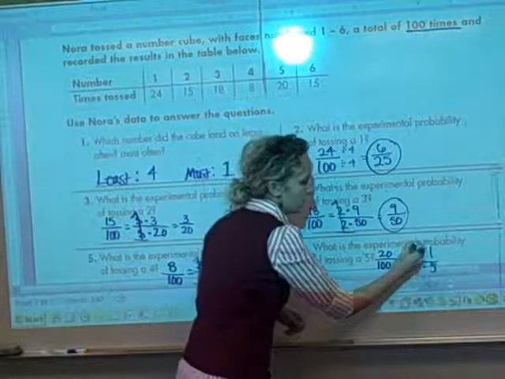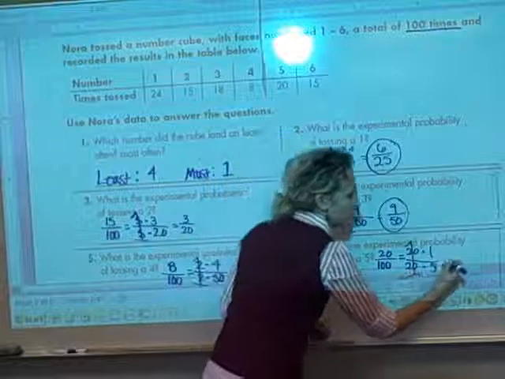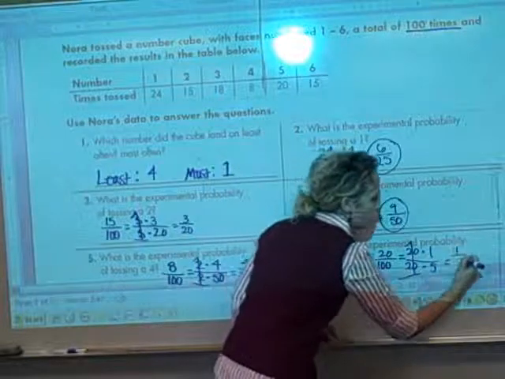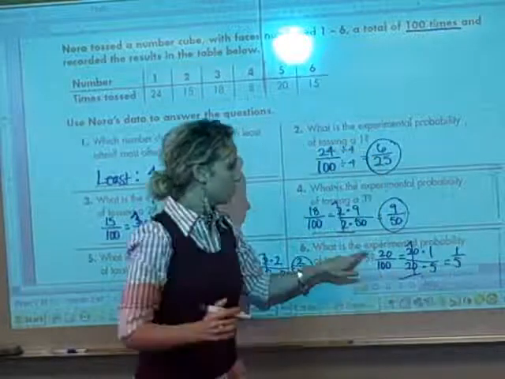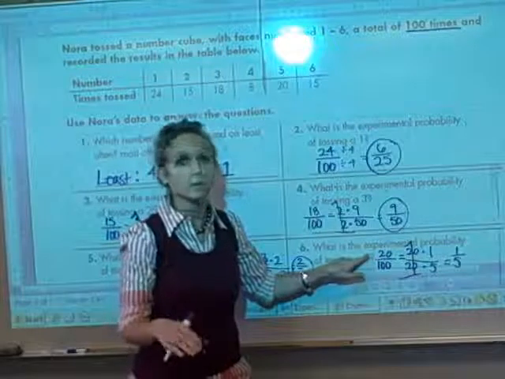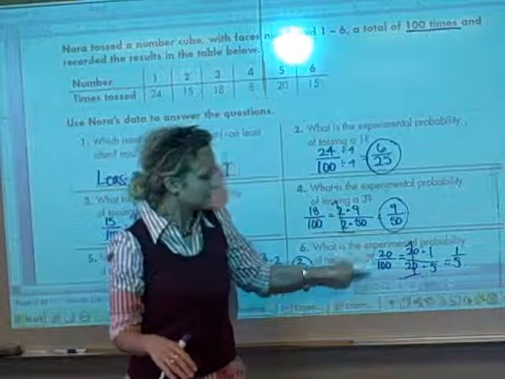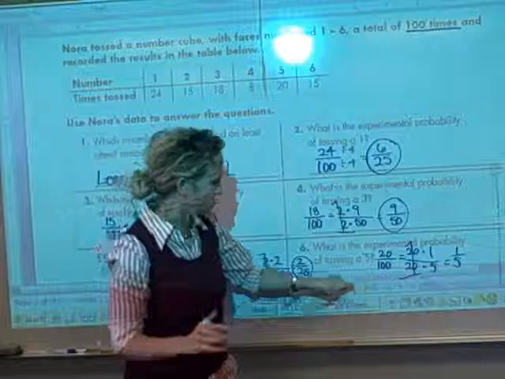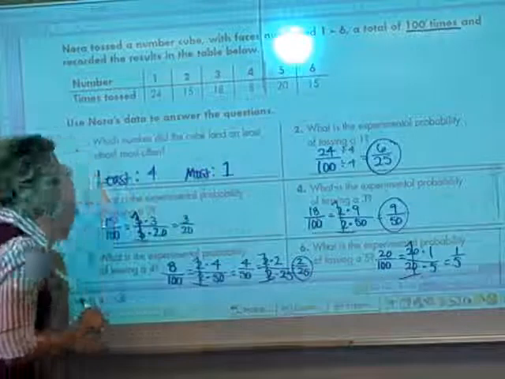20 over 20 is 1. That leaves me with 1/5. If you would have divided them both, or written them both as 10 times something, you could have done that. And that would have given you, if you'd written these as 10 times something, I'll just erase that and do it again, actually, simplifying with 10.